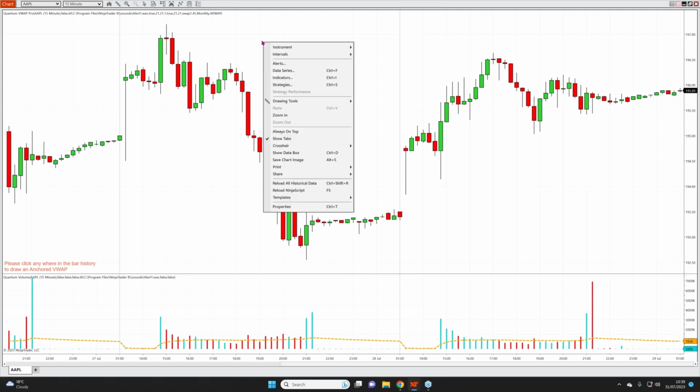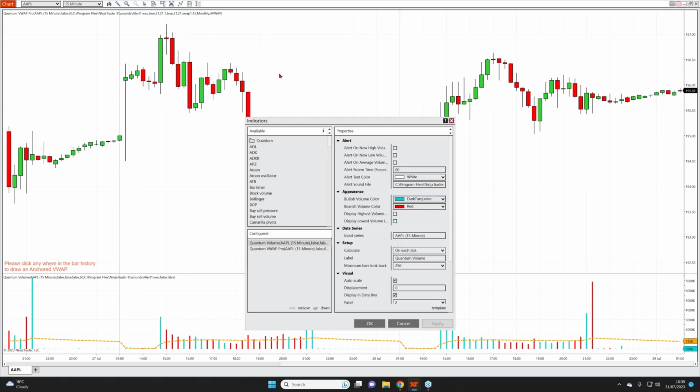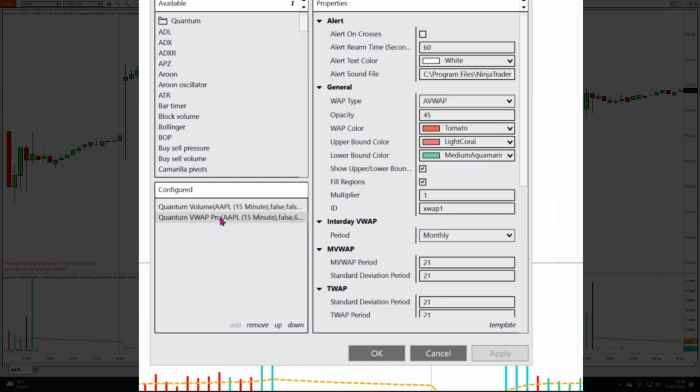Just to show you how you select it, we go into indicators in the normal way, down to the VWAP Pro indicator, and select it from the drop-down menu. And here are our other versions: the VWAP, which starts its calculation from the new session, the MVWAP, the moving VWAP, that works across all the time frames. Like the anchored VWAP, we've got the TWAP, and we've got the intraday, which works on the slowest time frames of daily, weekly, monthly, and resets on each of those sessions accordingly.